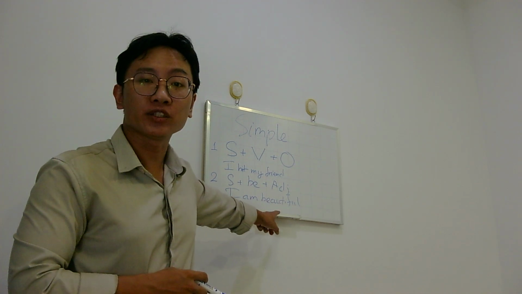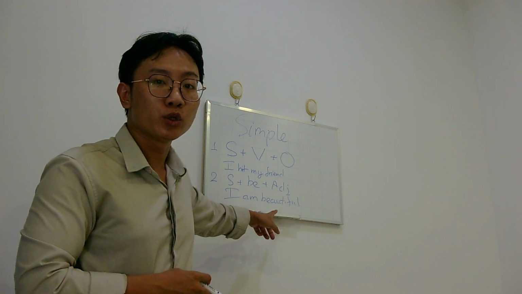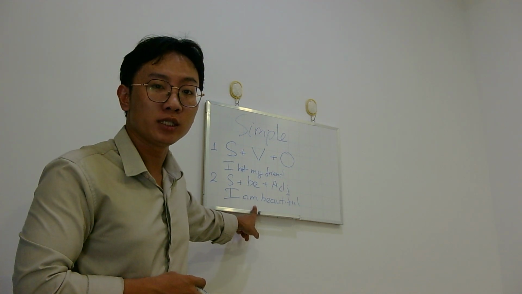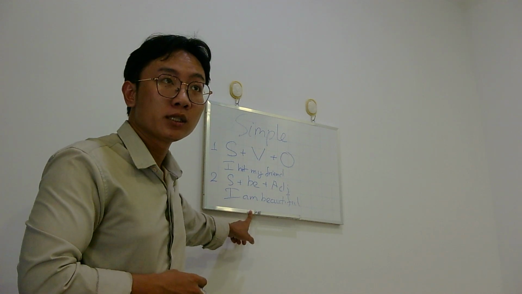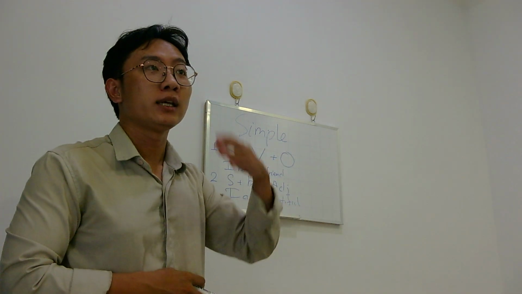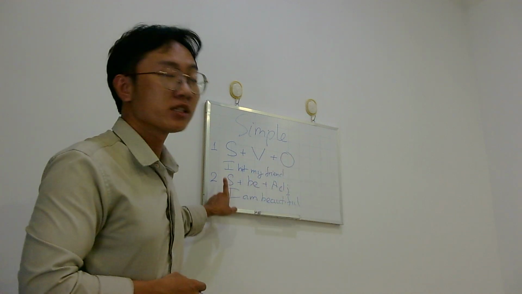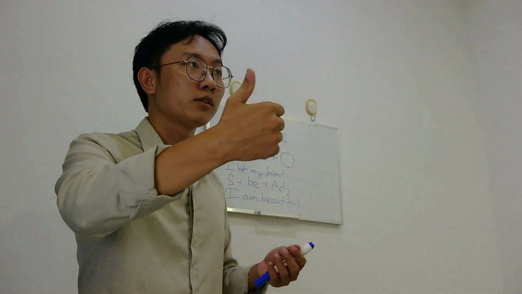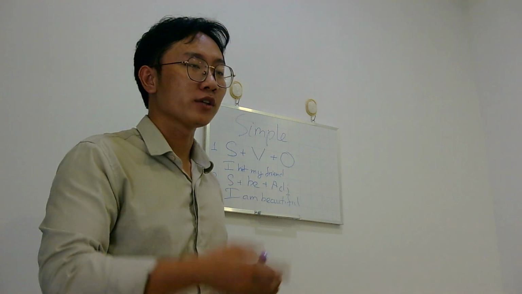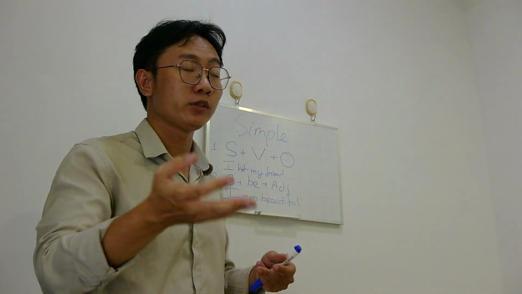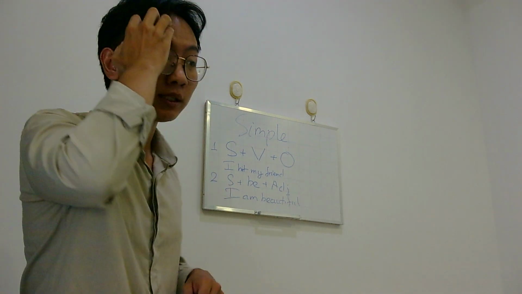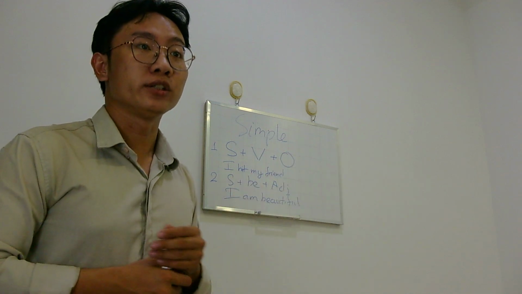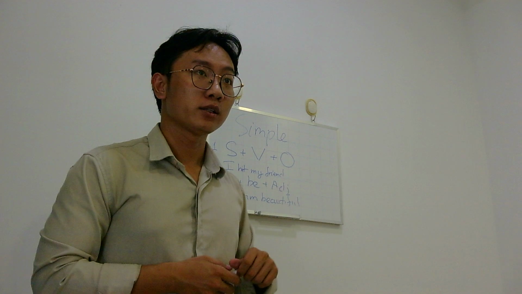Beautiful is an adjective. We put it right behind the to be. And this to be is what? Is, am, and are. It has to agree with the subject, the pronoun. So for he, she, it, we have is. For you, we, they, we have are. And for I, we have am. So remember that. They are related to our tense, which we talked about in the previous part of the lesson.